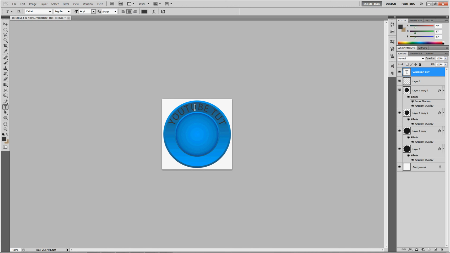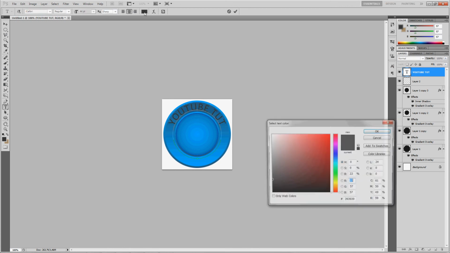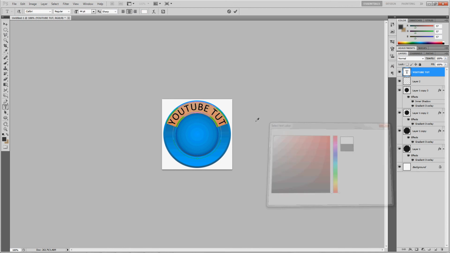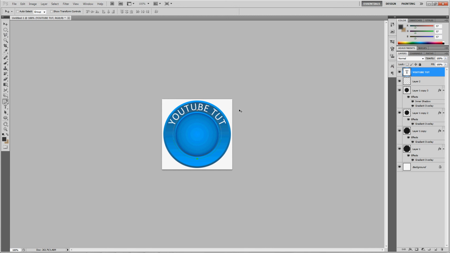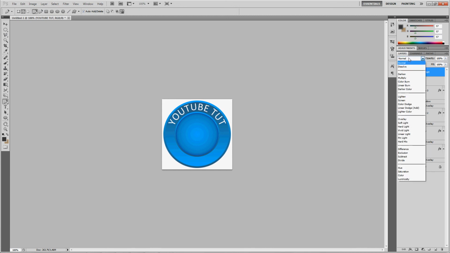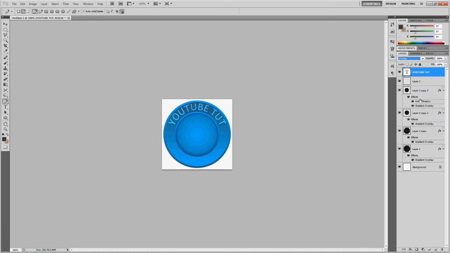We want the text to fit in, so let's take white and let's use one of these options. If you want your text to fit in and blend in, you can also take the screen option here on blend modes, or you can just take overlay.